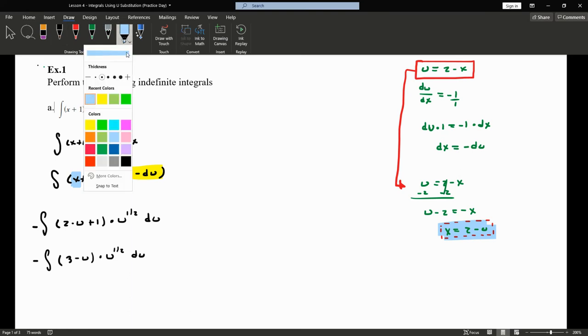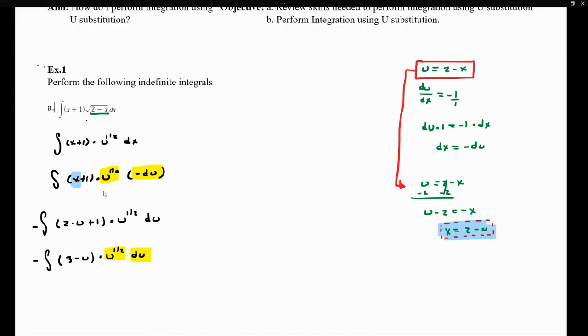We have rewritten the problem. But now the benefit of that is that notice that everything is in terms of u. The derivatives in terms of u, and all the variables are in terms of u. And this is exactly what we want to accomplish when we want to perform u-substitution. We want to rewrite the whole problem into a new variable, and that's what we have just done. We started with an integration using the variable of x, and now notice that we have rewritten the problem all in terms of u.